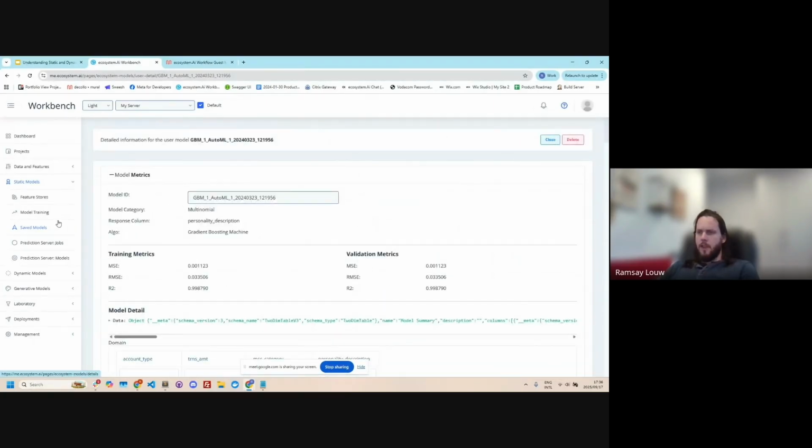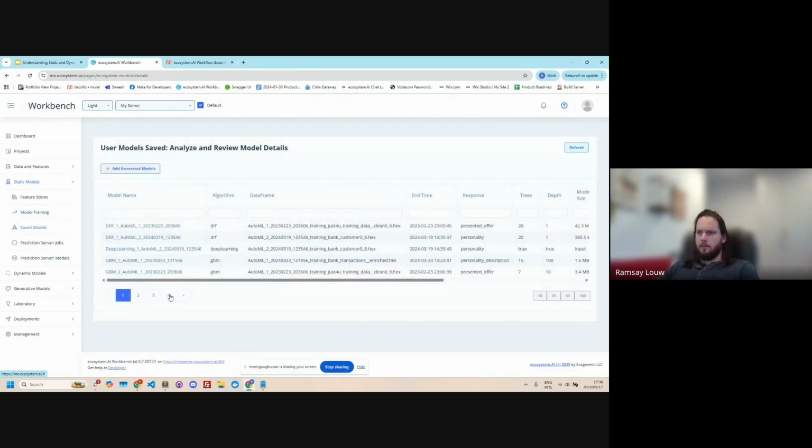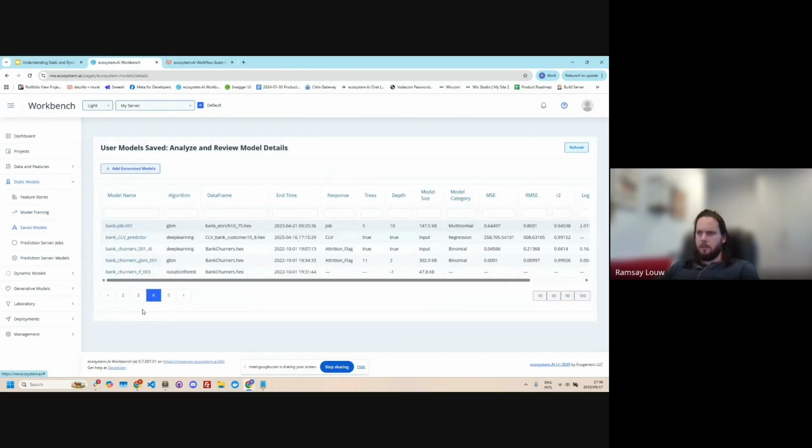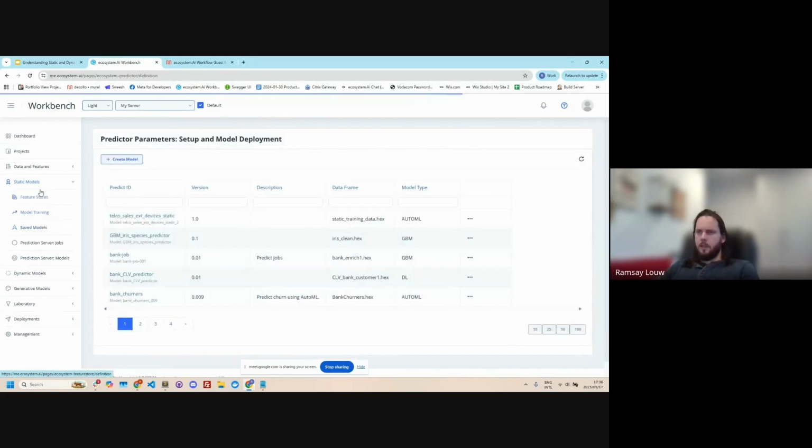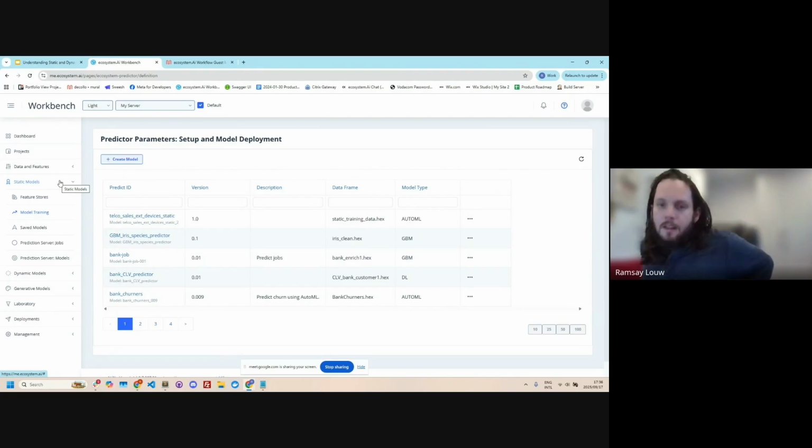This is going to vary quite a bit depending on the different model types. You can see there's a bunch of different ones in there. So that's pretty much it for the static models. The majority of the knowledge is going to be specific to the modeling platform and modeling type you're using. And we are just a supporter of, or environment in which to use, these models. So we don't maintain the different models. If you want to understand how to use them more effectively, just go to the particular specific documentation for those different types.